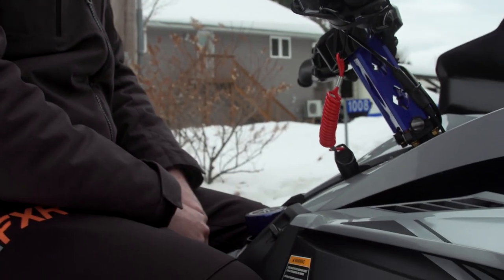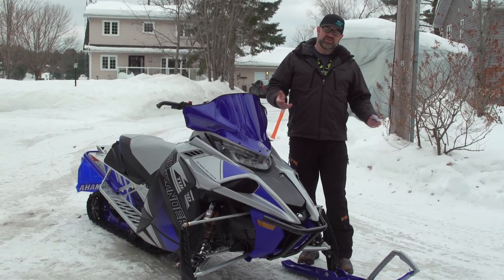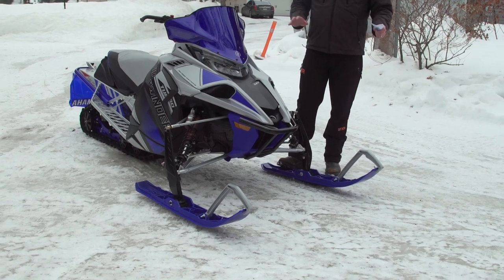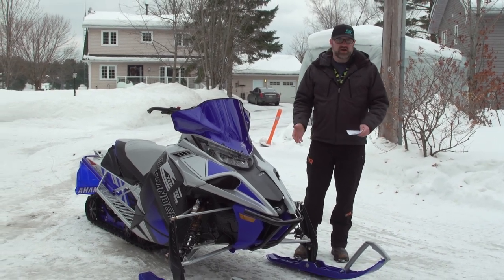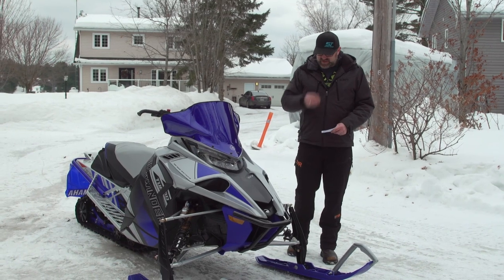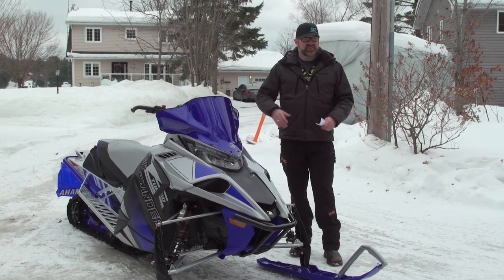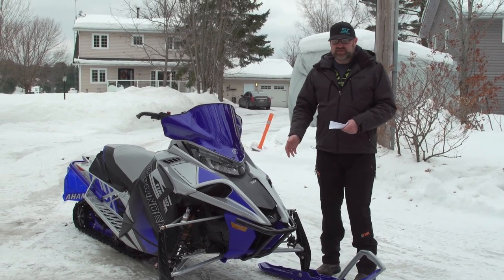This thing has an aluminum gas cap. Sometimes Yamaha likes to throw on some accessories — I don't think this comes on all models, but it's in their accessory catalog. Something to think about if you want a Christmas present from your wife. Another notable feature is the Strike single-keel ski. This ski is really good — it makes these Yamaha sleds handle fantastic. It bites well in the snow, it doesn't dart overly bad, no worse than any other ski on the market. We're just so happy it's here. This vehicle also has a full-width 42-inch trail front end.